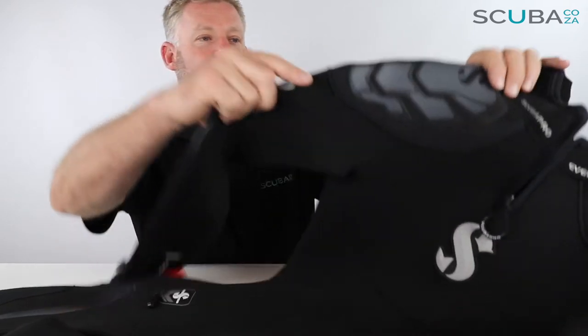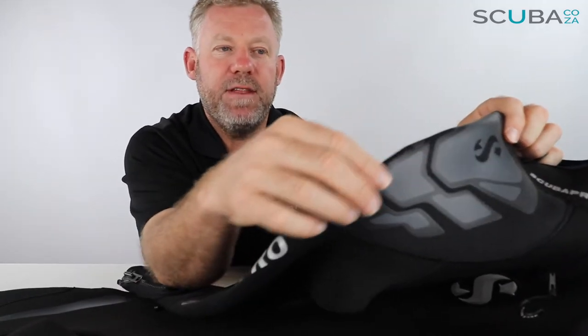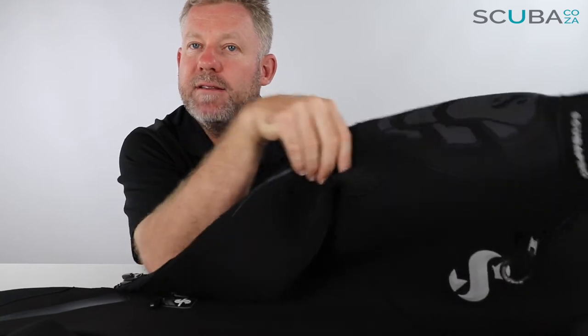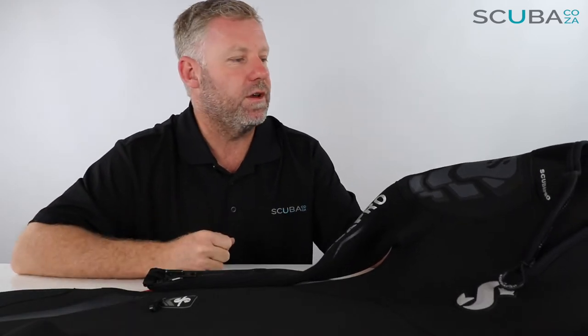Going over the arms — the arm pads are a different type of material on the top, giving a little bit more grip. They also have a padded titanium paint finish at the top that protects from the BCD wearing on your gear as you take it on and off and as you move around underwater. It just stops the wear. That little bit of rubber at the top, if you're diving specifically with a ScubaPro Hydros BCD — which is made of monopreen straps — actually grips it quite well so the BCD doesn't move around as much, making you feel a lot more secure in the water.